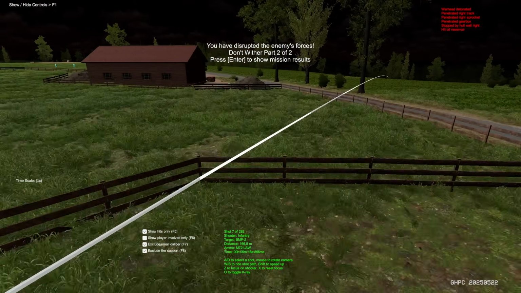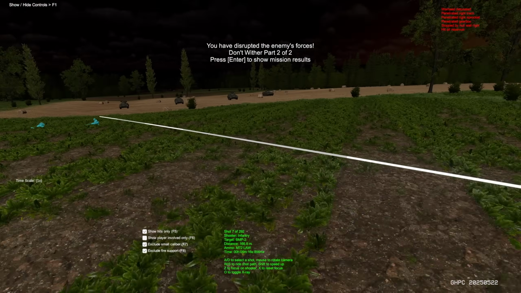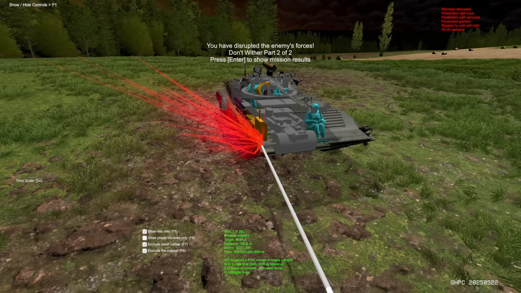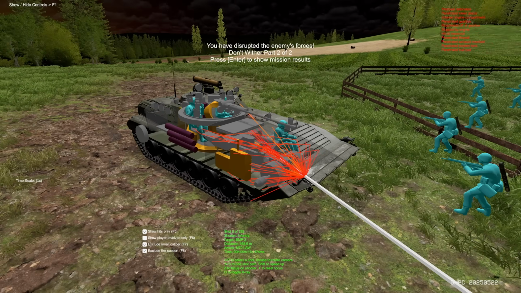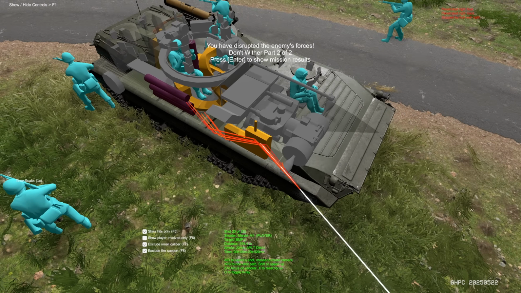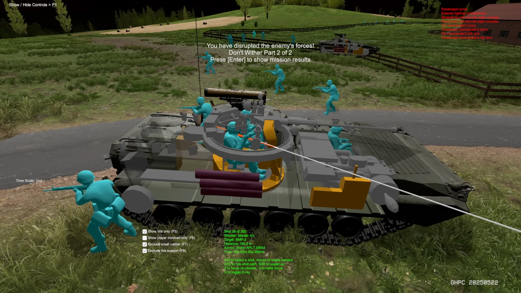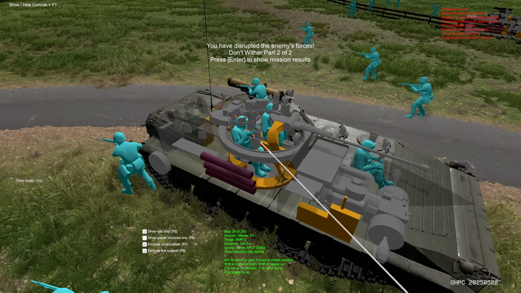All right, so we got the BMPs that were in the first objective. So good work from our infantry here. It looks like they were able to engage and destroy, or at least damage, the BMPs. So that was a good reaction from our infantry. And so they were able to engage and destroy it. Looks like one of the rounds did penetrate through the track and the hull wall, and one of them did hit the crew right here, and that was definitely a crew casualty.